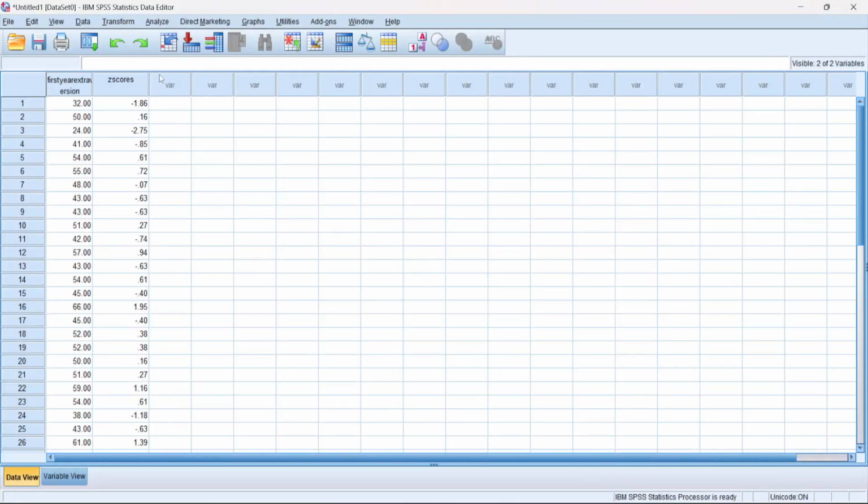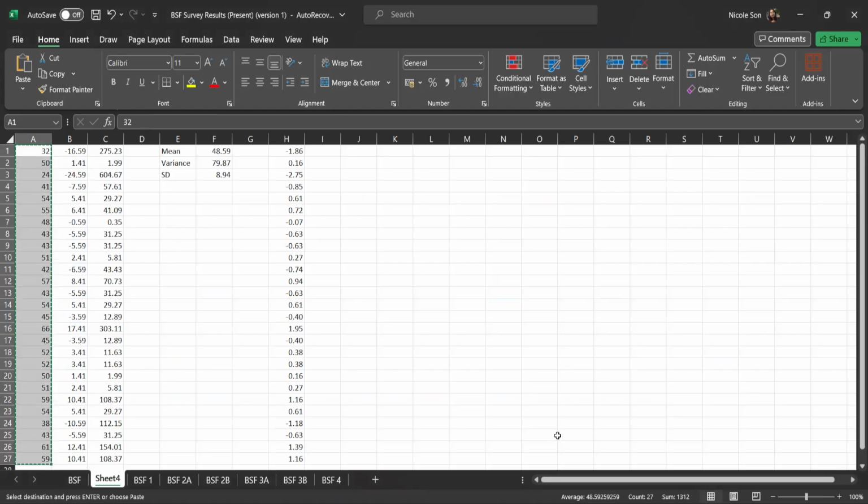Kay, when we click on transform and the compute variable mo show jud ang result sa sheet itself. So here, tapad sa raw score, negative 1.86 ang first na z-score diri sa SPSS. Let's check if they have the same answer in Excel. And yes, they do. So as you can see, they have the same answers. So that is how you get Z-scores in both SPSS and Excel.